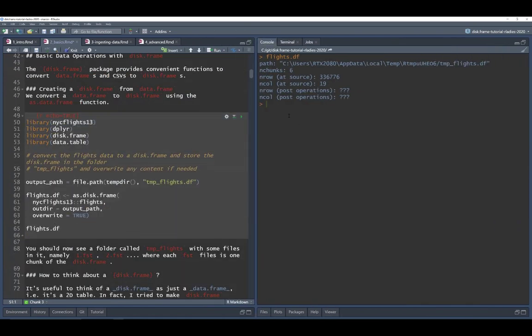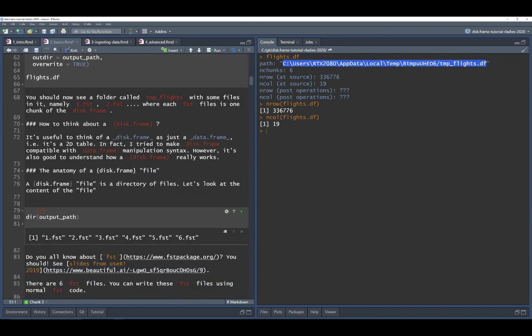I'm just trying to print out this one, which you can see on the right hand side here anyway. So that's what you should see. It will tell you how many rows there are and how many columns there are. And I've implemented a few convenience functions for these. So given a disk frame, if you want to know how many rows there are, nrow will work, and ncol will work, just like in base R. It will just tell you how many columns and rows there are. It will tell you where everything is stored.